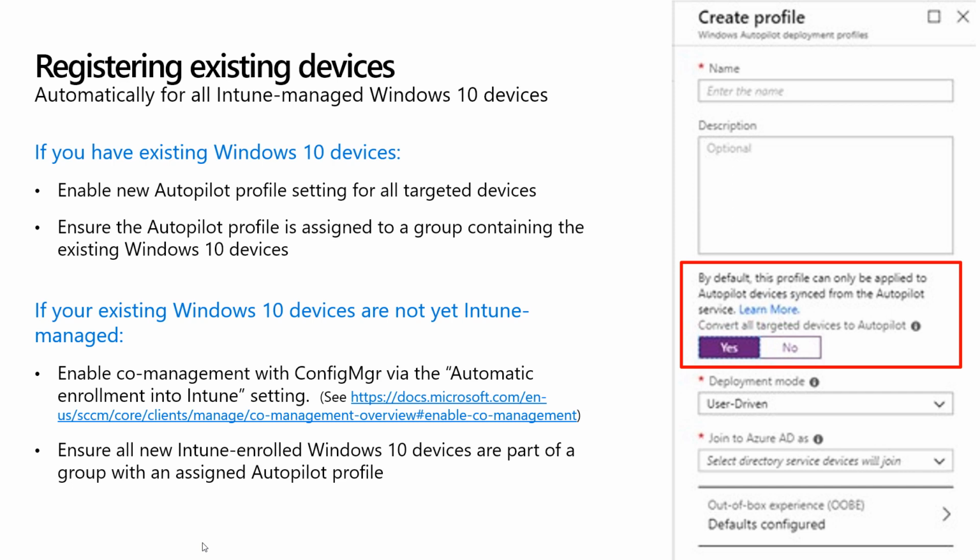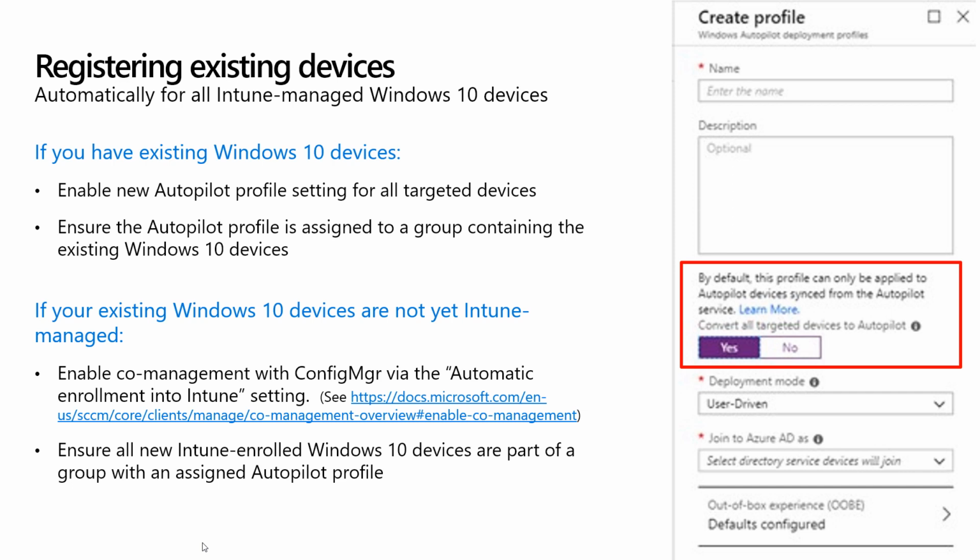If you manage your devices with Configuration Manager, you can enable co-management. Co-management means the device will be managed by two management systems, by Intune and, sorry, by Configuration Manager. And if you manage this device by Intune, it means you can convert these devices to an Autopilot profile.